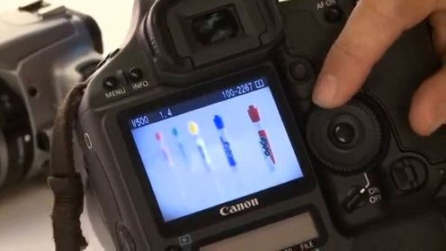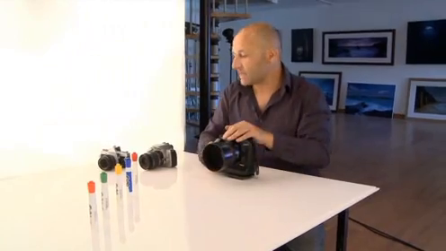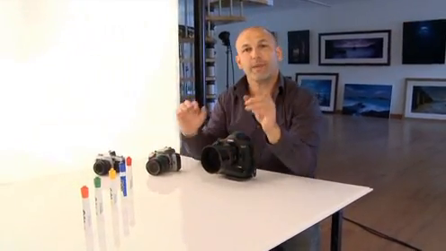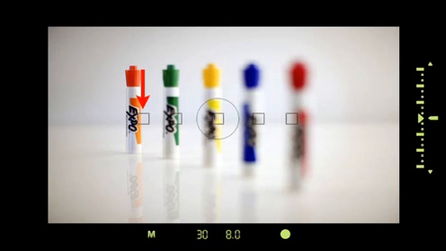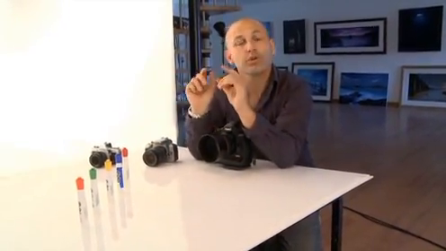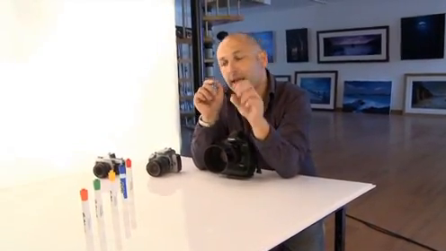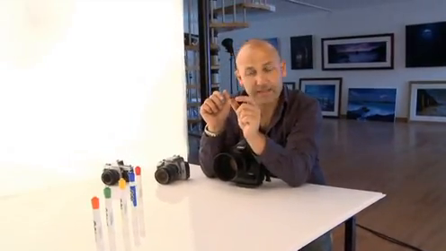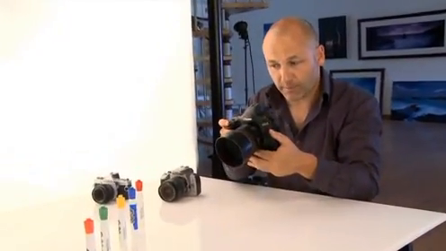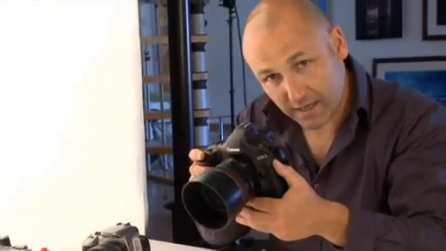Now that's done by using the focus selection points inside the camera. Inside these cameras and this type of camera here are a series of points that you can select as the focus point. Now the camera can do this automatically for you, where it will sense where there might be an object that you wish to focus on and it will select that point. Or you can tell the camera which focus point you would like to use or which one you'd like to select. Now quite often the focus point is in the center, so sometimes you need to focus on that position in the center by either pointing the camera at what you want to focus and then recomposing.